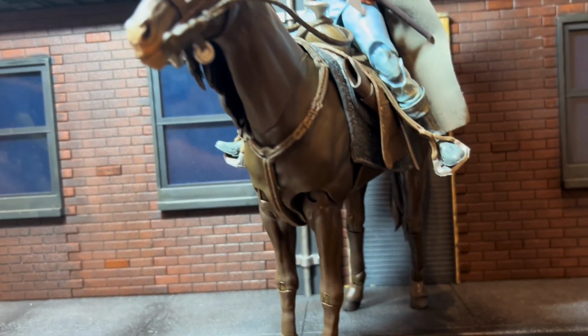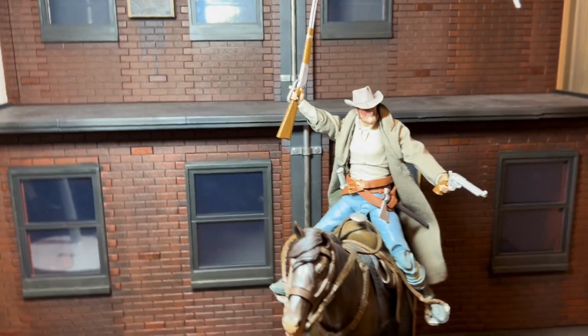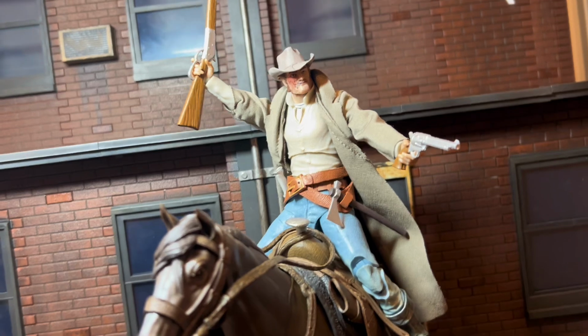One alternate head would have been nice, but I'm nitpicking. This is a top quality release. If you love Jonah Hex at all, you need to buy this. So that's my recommendation, get it.